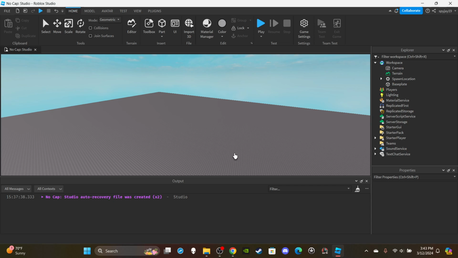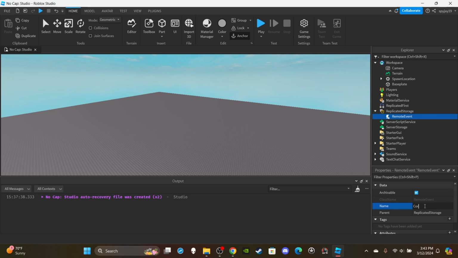Okay, so first things first, let's knock out the prerequisites. Let's insert our remote event into ReplicatedStorage. I already know we're going to need one. Rename this remote event to CoreEvent, right? And then let's work on our UI first, then we'll get to the scripting.